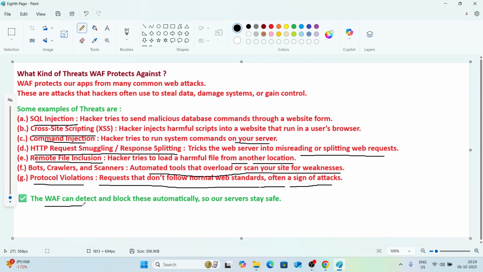So the WAF detects all these threats and malicious traffic and blocks them, and only safe requests will go to our server, so our servers will remain safe.